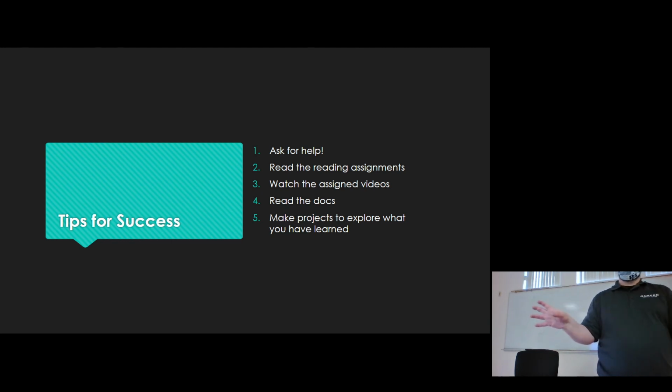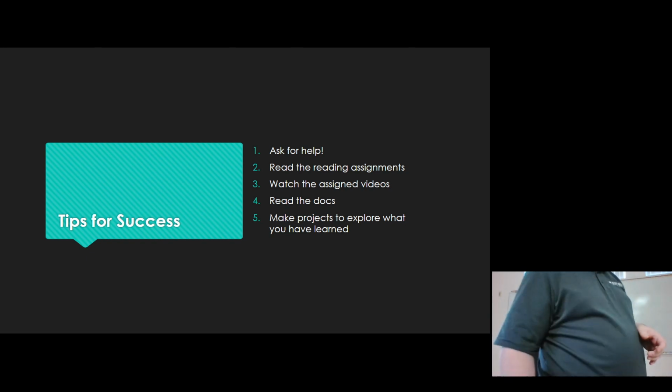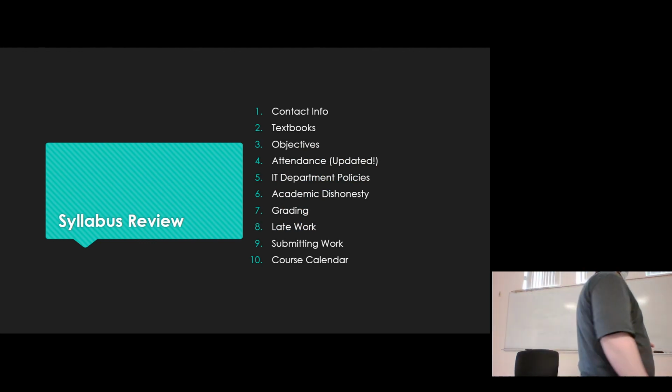It's impossible to teach everything in one semester, and there are tons of things that you will learn if you take on your own project and experiment beyond just what I'm able to teach. So I really recommend doing that. Keep them small, make them small experiments, but definitely try things out to see how they work.